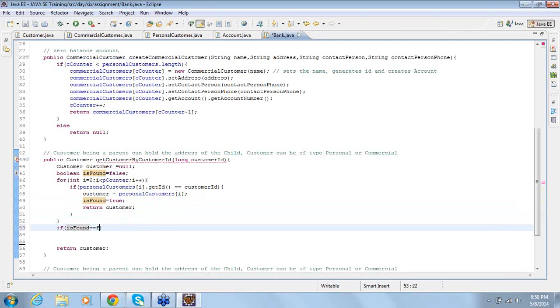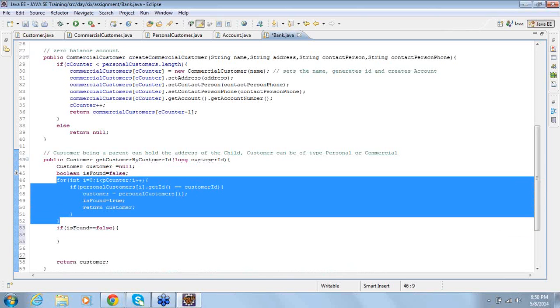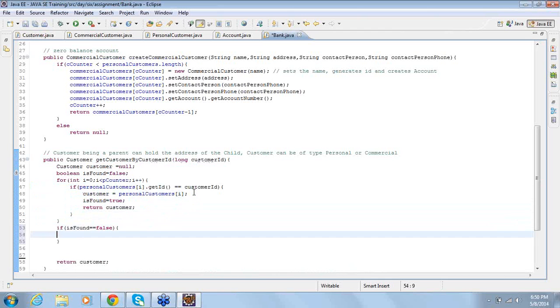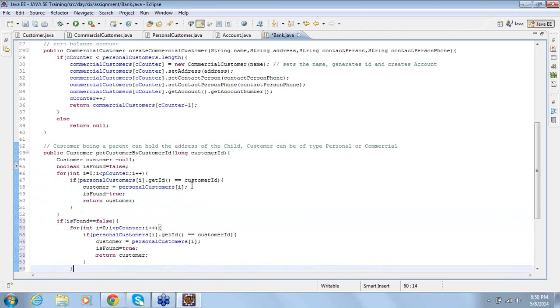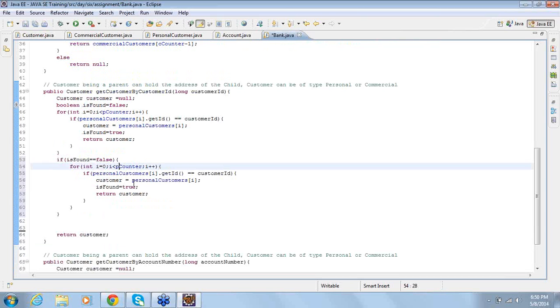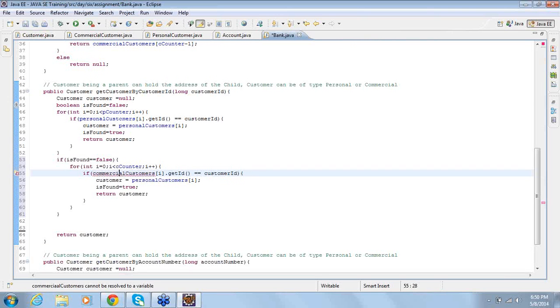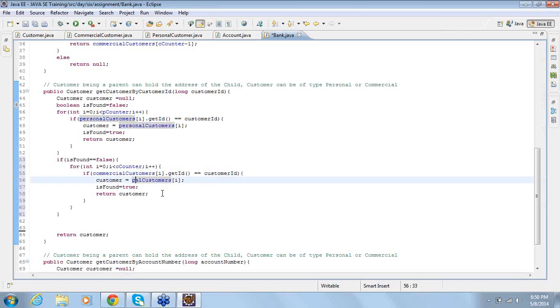If it is still false, then go search in the commercial customer array. If it is found in the commercial customer array, then return the commercial customer object.